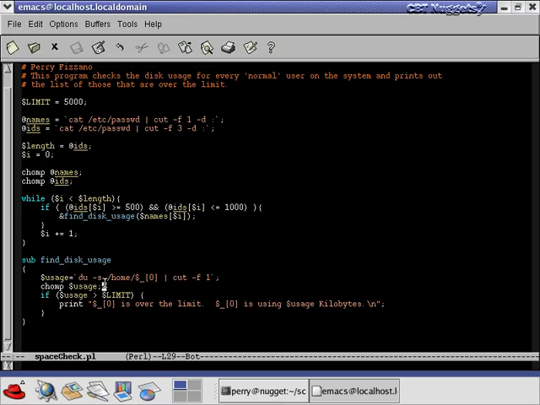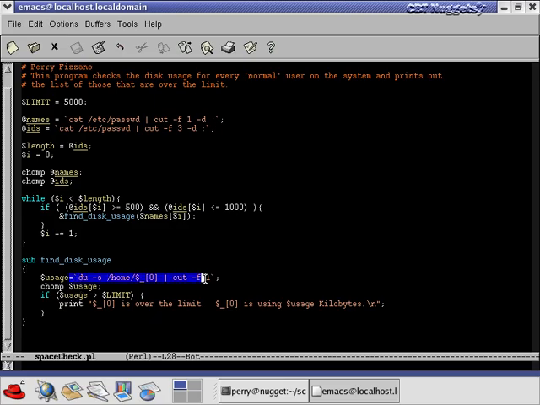Okay, so what I'm doing is issuing this command, which we saw back in the introductory videos. We wrote a script sort of similar to this, but it didn't go through the password file. It just took names from the command line that the user typed in and looked at the disk usage for all those names. Well, what we're doing now is that exact same command.